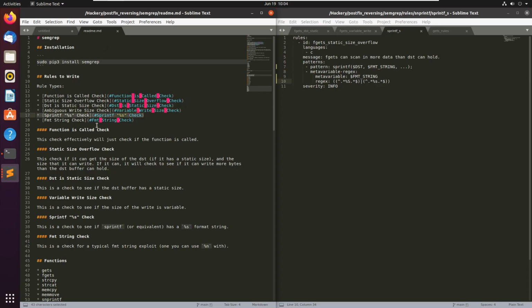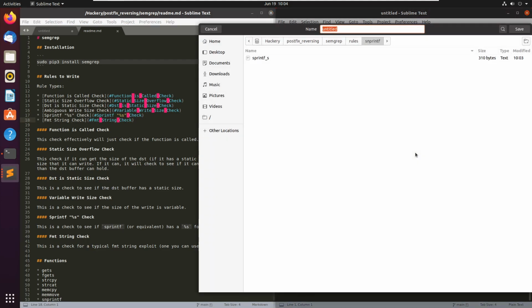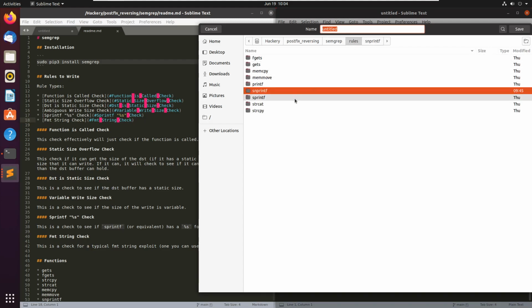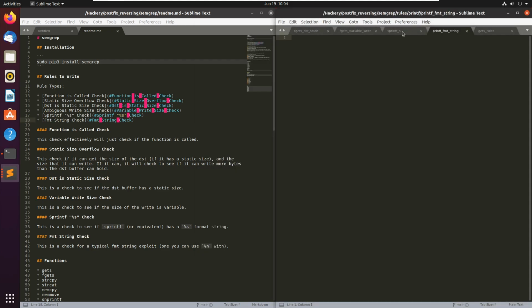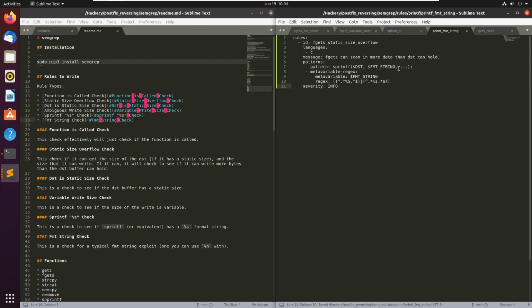We've done that. The only one really left to do is this format string check with printf. So let's get started on that. Rules, printf, format string. I think this one is probably going to be a bit simpler than the other ones we've done. Yeah, I need to fix that for all the rules. Printf. In order for a format string to be a format string, it needs to contain just one argument, so we can do that.